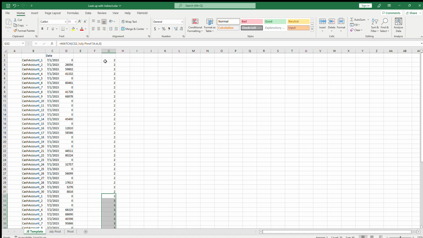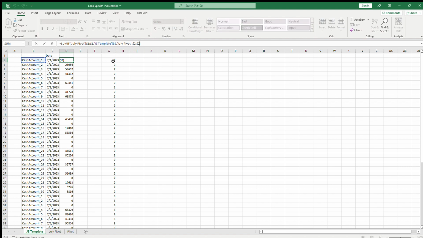And this is where we have to use INDIRECT. Instead of just spelling it out here, I'll have to insert this value into this formula. So that's where we have to use INDIRECT. Let's copy this text, so we replicate it.